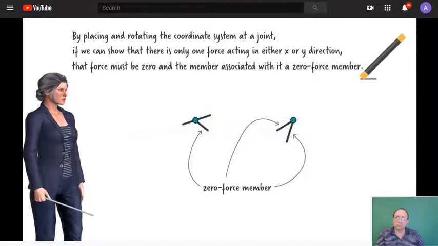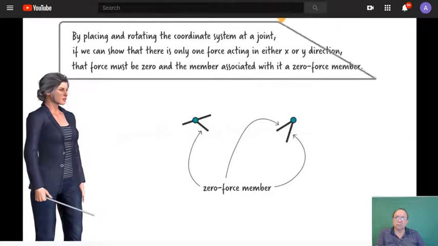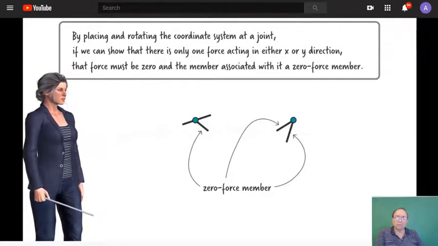By repeatedly applying this principle to the joints of statically determinate trusses, we can identify their zero-force members qualitatively. Let's put this principle to use and see how it can help us identify the zero-force members in a couple of trusses.